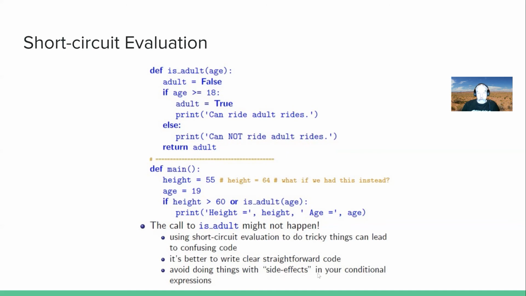Essentially you want to avoid doing things with side effects in your conditional expressions. Here, because of these two conditions and using an or statement, you're potentially just using the height and kind of ignoring the age, which is probably not what you intended to do, right? And so you just need to be careful. The point here is that when you're creating logical statements, you think of all possible outcomes and you're okay with the result of all possible outcomes, right? Yeah, so that's kind of the idea.